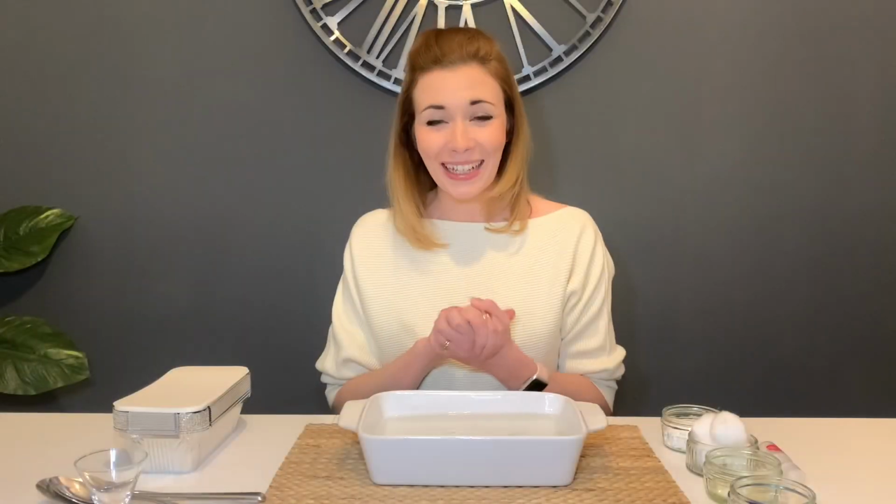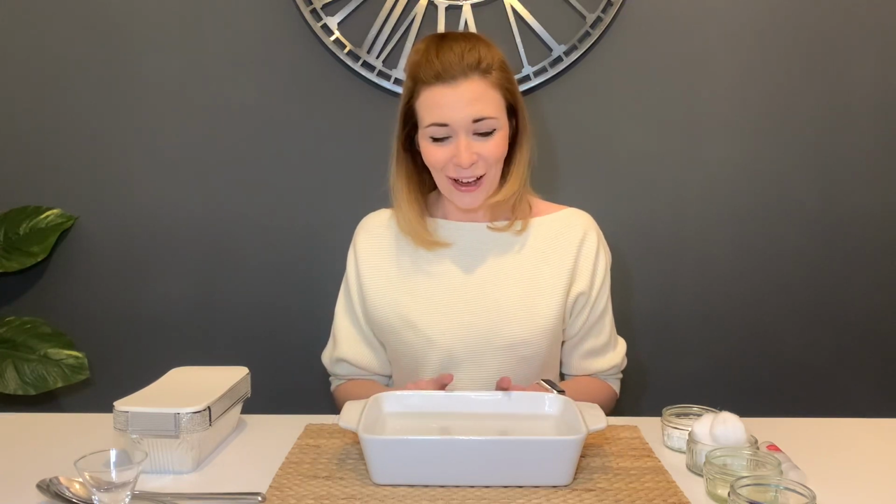Okay, so we'll start with the basics. I've just got an oven-proof dish here and I've just filled it with really cold water for our winter theme. It is about knowing your learner, so if your learner is really anti-cold, you don't necessarily have to use cold water. You could use lukewarm or even warm water.